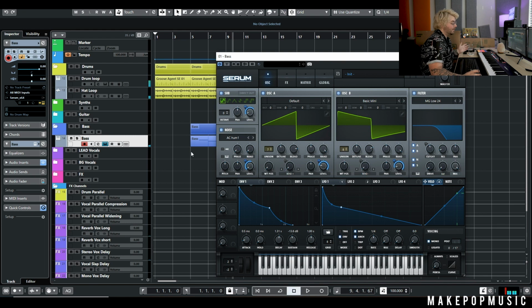So really, from now on, this is kind of up to you. You could go through and you could kind of change your envelopes. Let's do something.